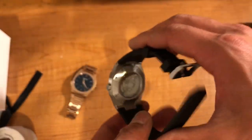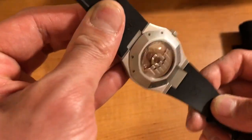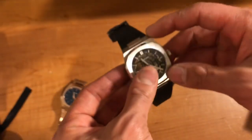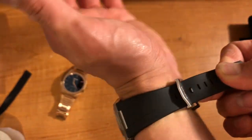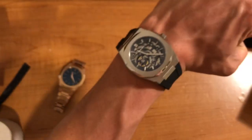From afar it really does look like a Hublot or an Audemars, and it definitely carries that presence. I love the casing, and even in the back that automatic piece just fits in so well with the glass. It's something very aesthetically beautiful. The watch fits like a glove — it takes a little time to put on, but once you get it on it's very comfortable. The rubber strap is great — you can wear it wherever you need to, even at the pool. So classy.